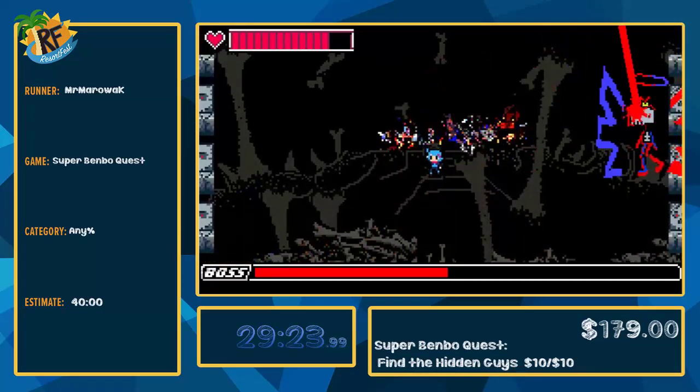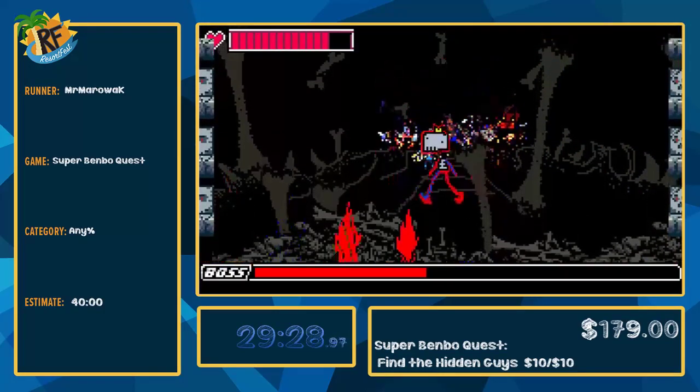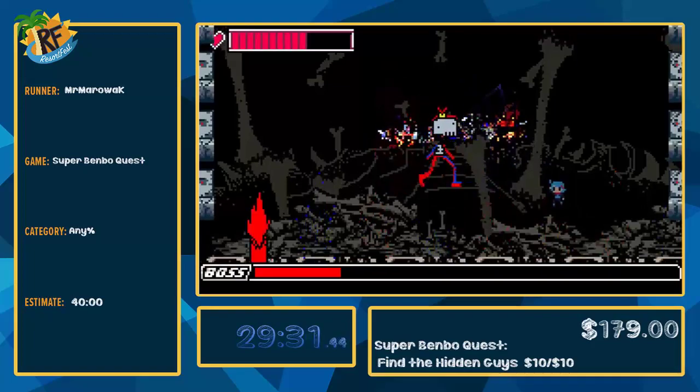We can just super jump punch and hit him easily. Oh, and we got it again. Oh my goodness, this is actually going spectacular.